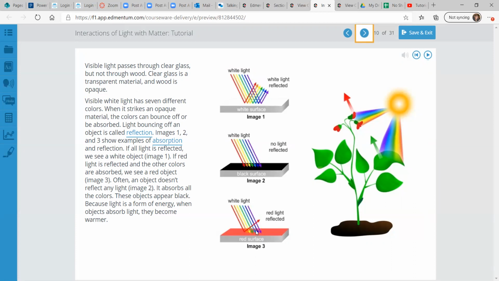But everything else gets absorbed besides what we see. If red light is reflected and the other colors are absorbed, we see a red object. Often an object doesn't reflect any light, like 2. It absorbs all the colors, and that's why it appears black. Because light is a form of energy, when objects absorb light, they also become warmer.